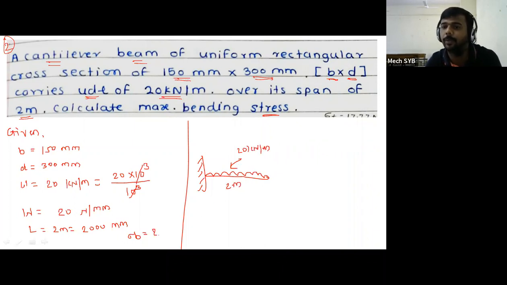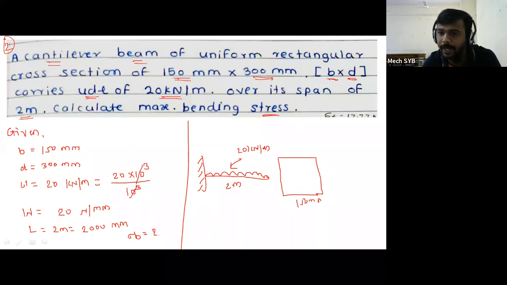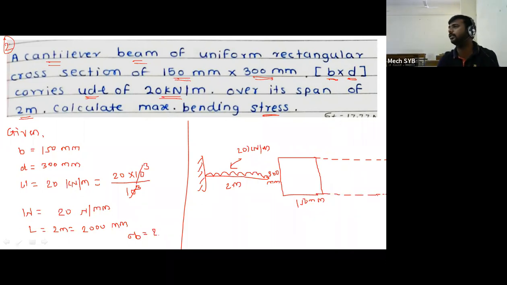Length is 2 meter. And this section is once again a rectangle section. Its dimensions are 150 mm wide and 300 mm deep. So this is the figure. You just take the projection lines of the top side and the bottom side. Don't represent the neutral axis because we have not calculated it yet. We cannot directly draw it upon the center line because we don't know whether it is exactly at the center or not.